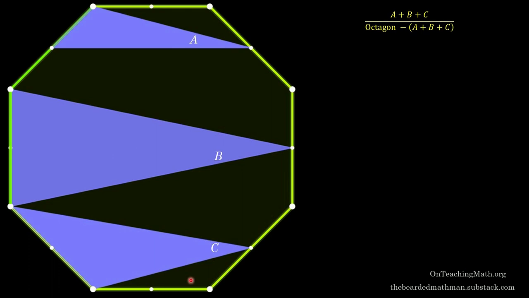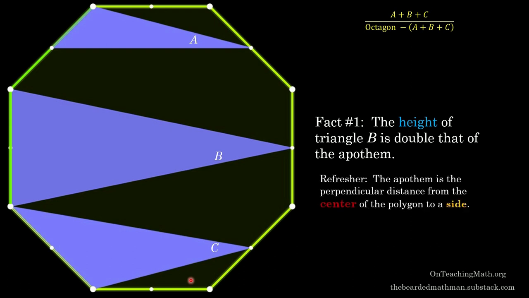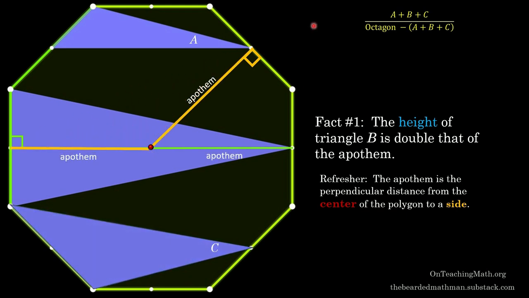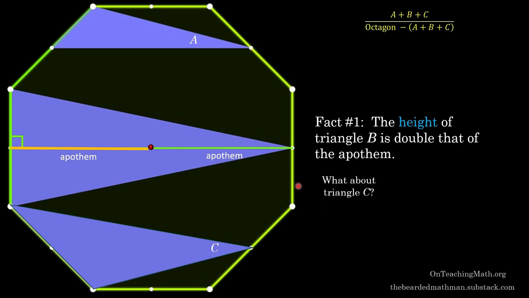Now let's go ahead and start by exploring triangle B. Triangle B, it turns out its height is double of the apothem. Now, if you don't remember what the apothem is, the apothem is from the center to the center of the midpoint of one of the sides. So the apothem is the perpendicular bisector of a side and it goes through the center of the entire polygon. So that would be the apothem there. And the height of triangle B is, well, the apothem would be that from here to the center and we have one more from here to here. So it's double. So the height of triangle B is double of the apothem. So that's a pretty good clue right there.